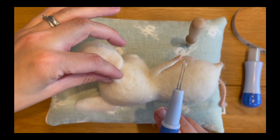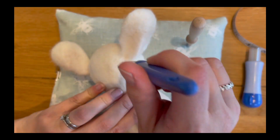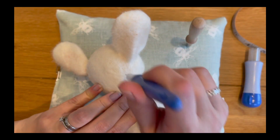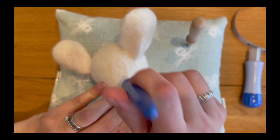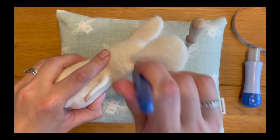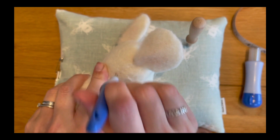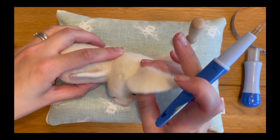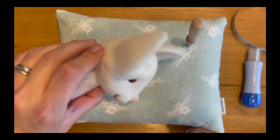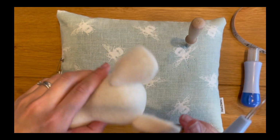And then once you've got the back of it felted down, same again, just go down the sides of where you've been pinching. So you've still got the pinch in there, but just felting down the sides, either side of that pinch. And then down that side as well. It's a bit trickier with this one because I've given myself a little bit less wool to play with on the bottom to felt it in. So I'm just going around the sides again.